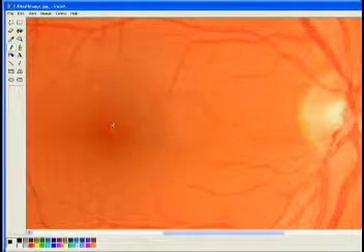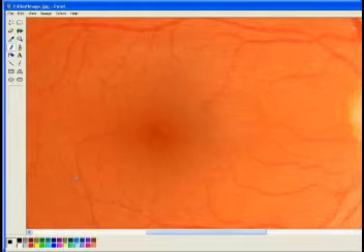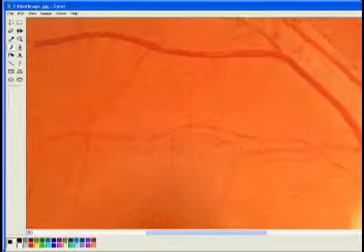Now, looking at the center of your vision here, there are a few little white dots here and some on the periphery, and these probably represent drusen, and drusen may indicate a tendency to have your vision deteriorate as you get much older. And this is a wonderful opportunity for us to talk about how you can prevent these little drusen from becoming an issue in the future. So I'm glad you decided to take this test.